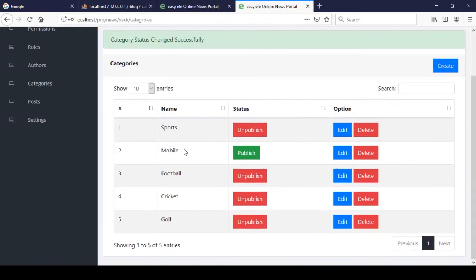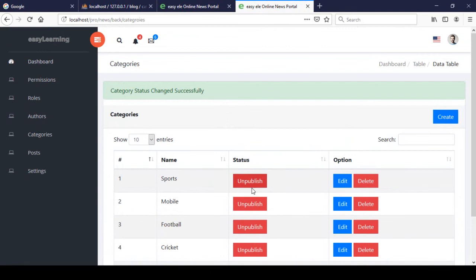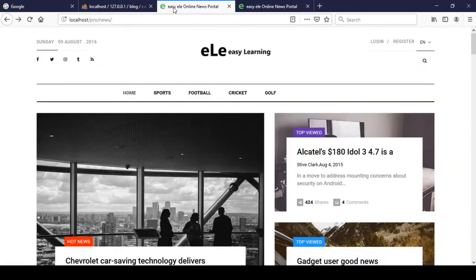Now you can see I made that one unpublished. If you want to publish that mobile, here I define it as published. When I publish it, the status is updated. It was actually 0, and when I publish, it becomes 1, right? When it becomes 1, I set it up so it should be visible here. Let's check this out. I click refresh. Yes, you can see now this mobile is visible in that position.